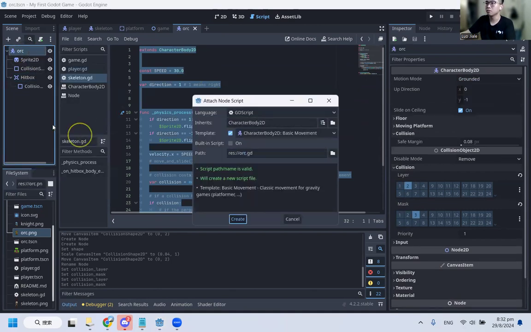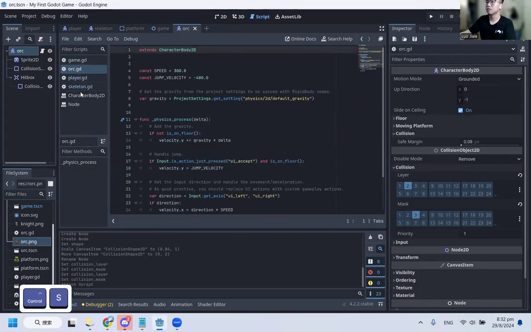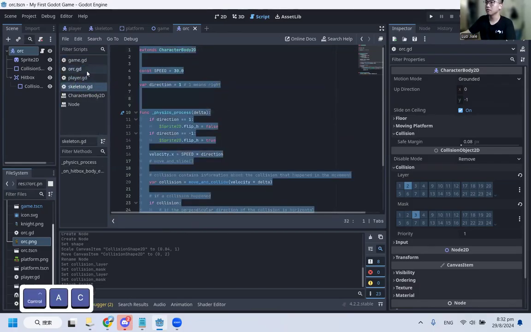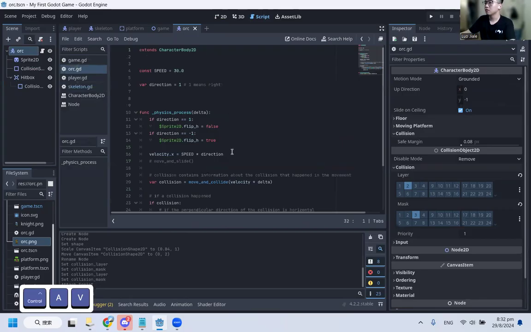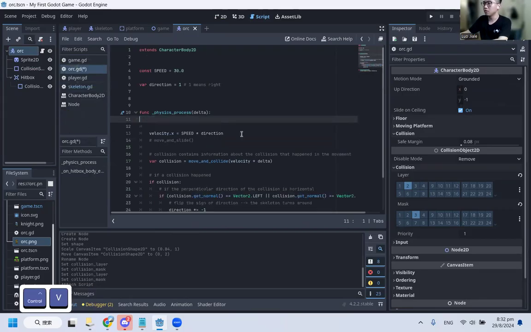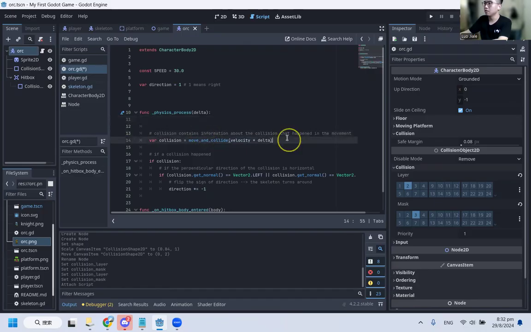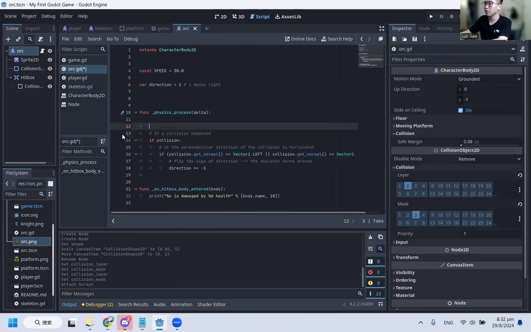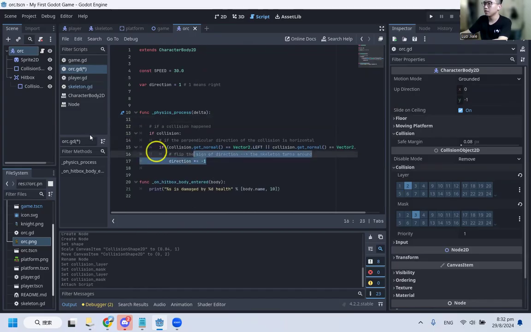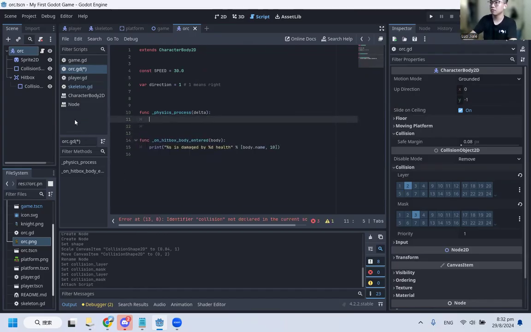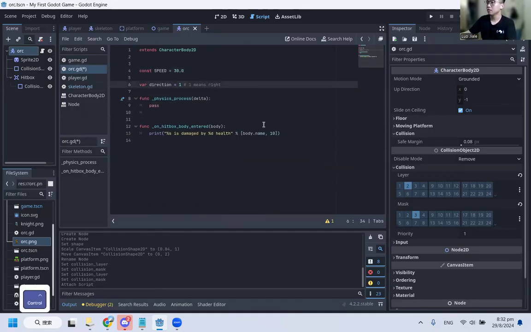So attach the script, right, in the skeleton. Maybe we don't do anything to the horizontal velocity, and the collision, just don't collect this. So the orc doesn't have anything now, right?